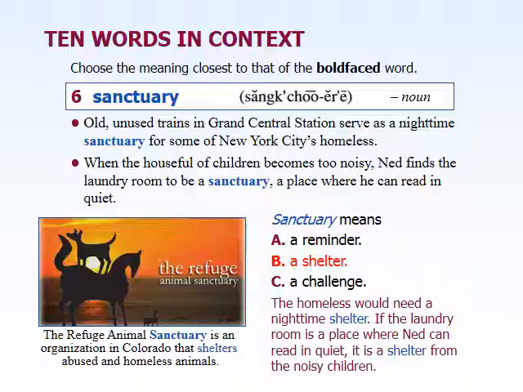I don't know how many of you guys played tag as children, but we always used to have a place that we called base. So if you got to that place, you had sanctuary, meaning nobody could tag you. Say if you were touching that tree, nobody could tag you. So a sanctuary can be a building or a place, but it can also be just sort of generally a place that you go to find peace.